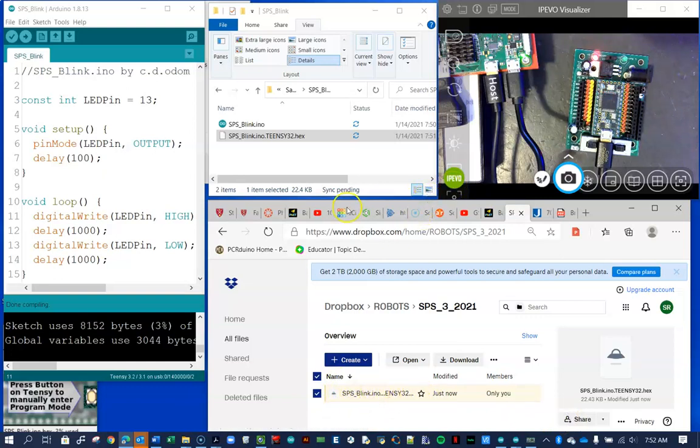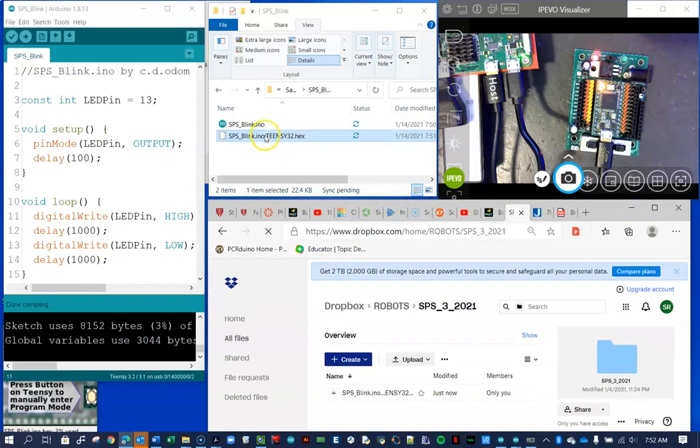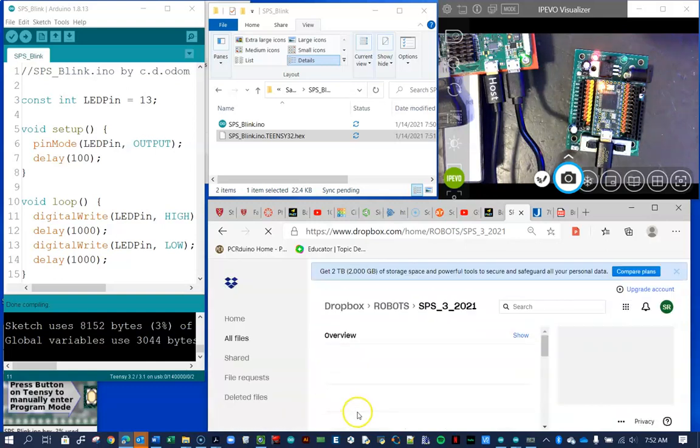this should be deleted. I think it's because Dropbox hasn't refreshed. Let me just refresh the screen here and it should be gone. And of course it's not. It never works when you record, does it? Okay. Let me try that again. Why it's there, it is. I don't know. It should read the hex file, load the hex file, and then delete the hex file.